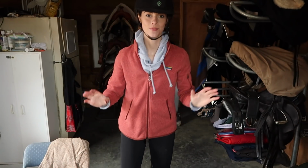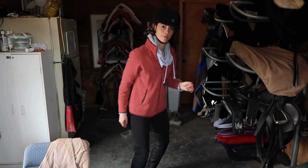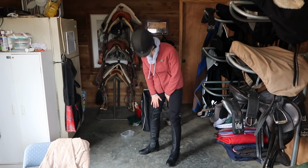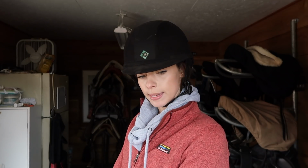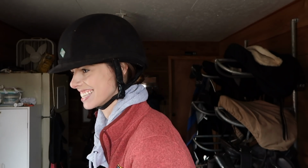Okay, also in the spirit of riding Western, I figured I would break out my full chaps from Pro Chaps Equestrian. I think these things are so fun. I absolutely love them for riding in cold weather. They offer a little wind protection and an extra layer. And I'm just gonna look like an English fool trying to ride Western, so don't make fun of me too much because I'm not the Western human.